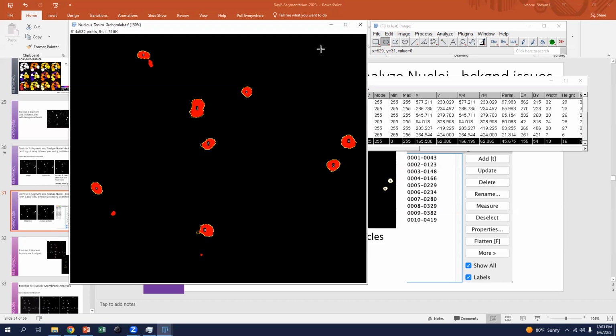It looks like there's some really small particles on screen that it's selecting. See how when I click on this one, you see it right there.